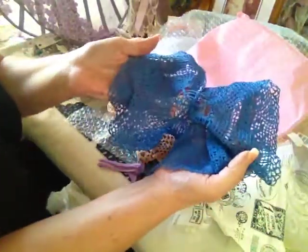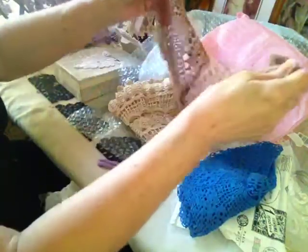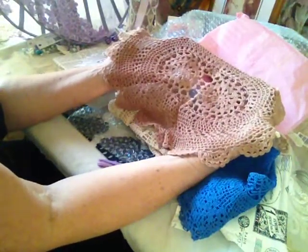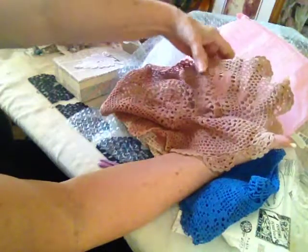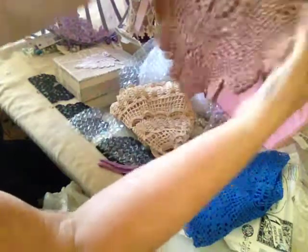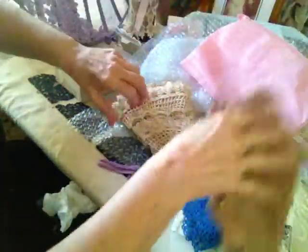And look at this, my first blue doily. Isn't that pretty? It's like a royal blue too. It's gorgeous. And this, I do not have this color. I don't know if she colored it, but all I know is when I dye stuff, it doesn't come out like when you guys dye stuff. I don't know why. Half the time it looks like it's been in the garbage for a week and I dug it out. Isn't that gorgeous? Thank you, Jeanette, for giving it up.